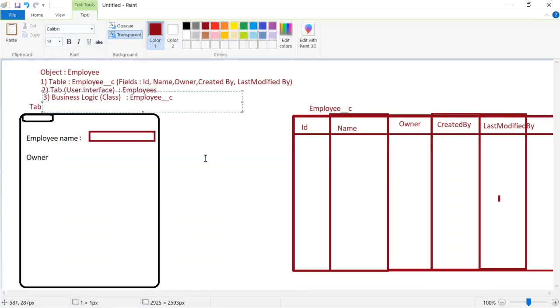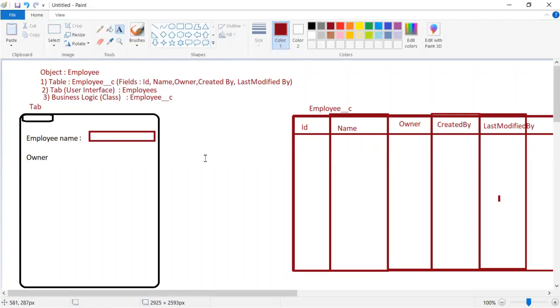The business logic is created at the back end. That means every object has a business class, whether it is a standard object or a custom object, whatever the object could be.